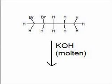In this example, we have the reaction of 1,2-dibromopentane with molten, or fused, potassium hydroxide. First thing to recognize is that this is a very harsh, basic environment, and that we have a vicinal dihalide, which is going to lead to an alkyne.